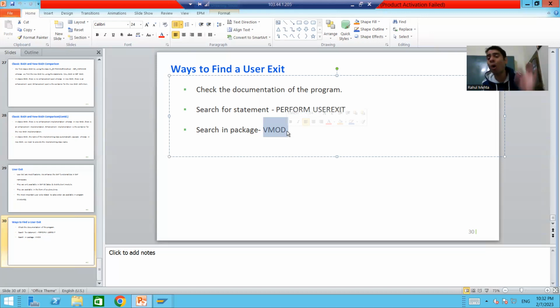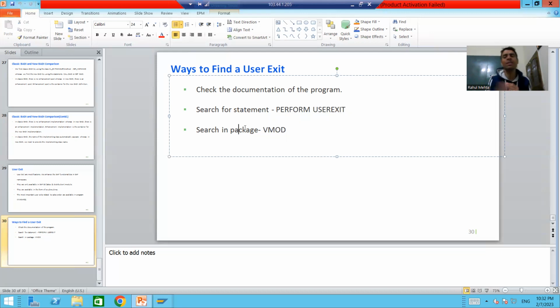But this is not the case with user exit. In case of user exit, we do not have a dedicated keyword on which you can put a breakpoint and find the user exits one by one. So we have to use these three ways only to find a dedicated user exit.